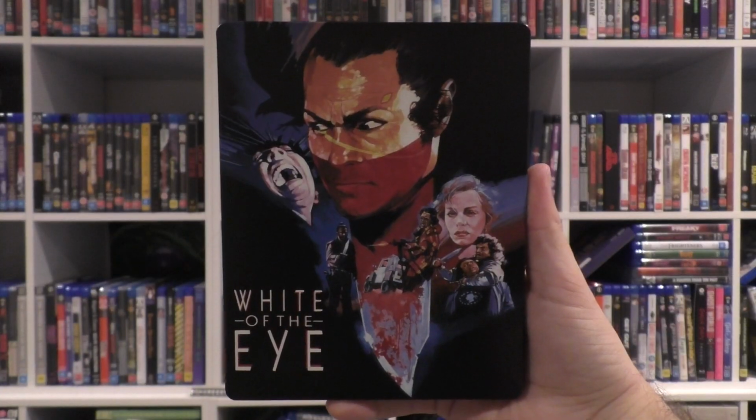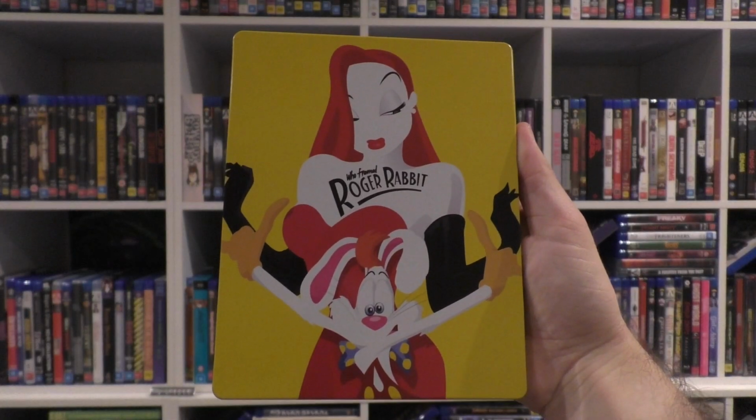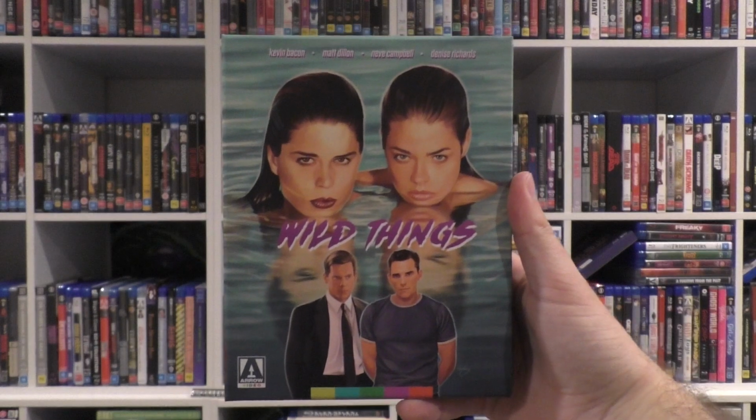When Harry Met Sally, one of my favorites. Whiplash is good. Why the Eye? Steelbook. And then Who Framed Roger Rabbit, which I have 2 steelbooks of, but the second one is the 4K release, which is the only reason I got it. Wicker Man's good. It's a bit hefty of a set, but it's still really nicely put together.